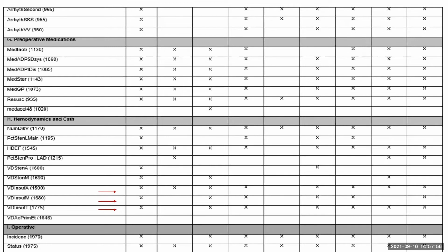This is the risk variable chart. So it's important to know what's in your risk variable chart. Yeah, I saw it okay. It was just a little small. Okay, so I'm just pointing out a few things that you may not have known were in there.